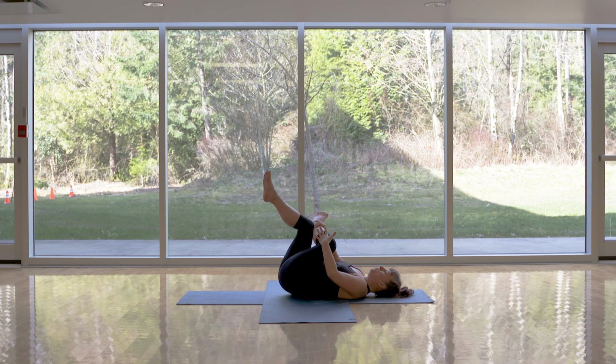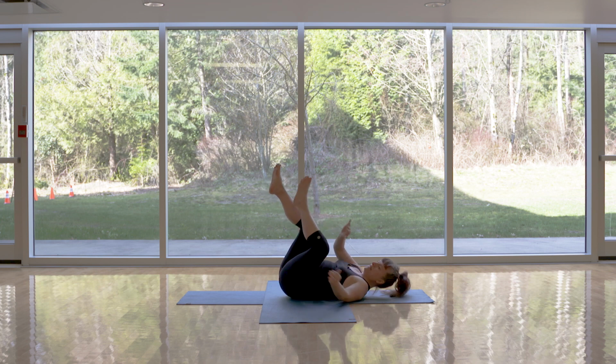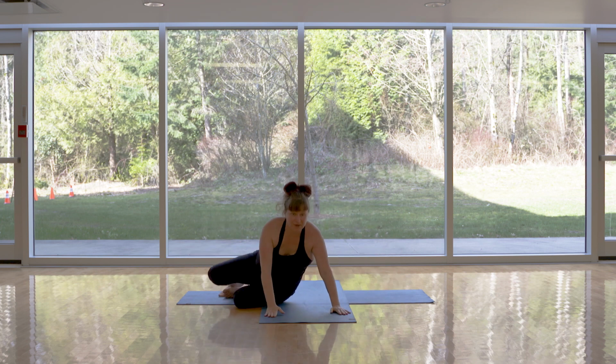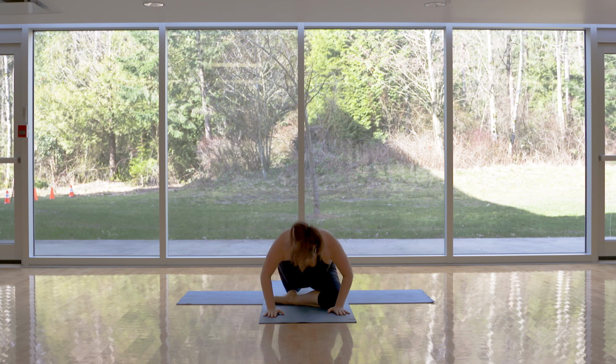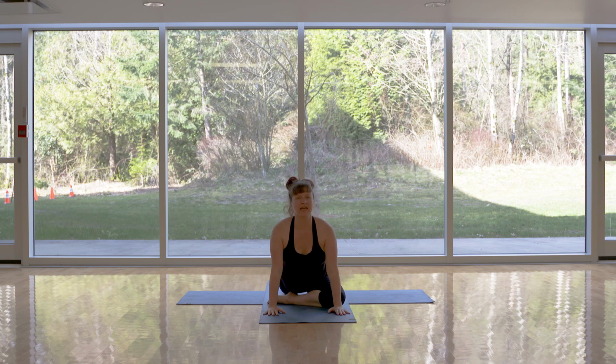And a number 4 position offers the same stretch without the body weight on it. Otherwise, if you are in pigeon, right here, you can keep the head, neck, and shoulders up. If you want to, you can take a rolled towel, place it underneath the hip.